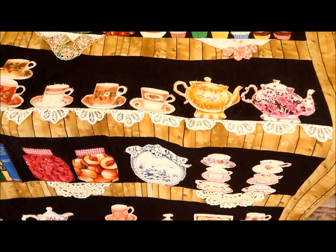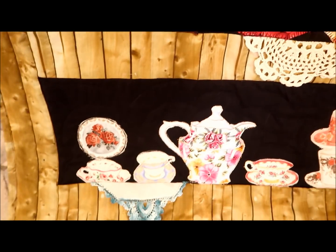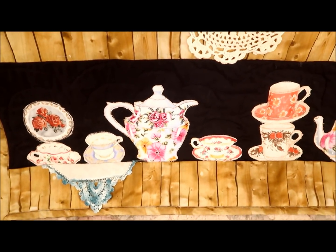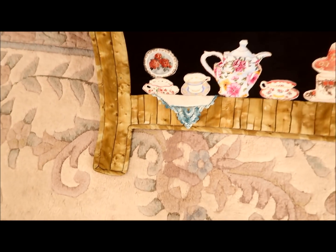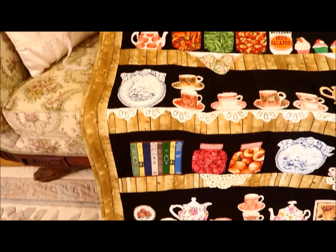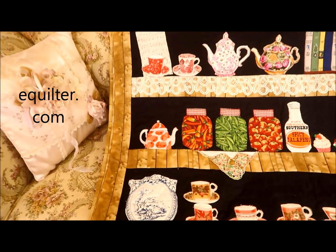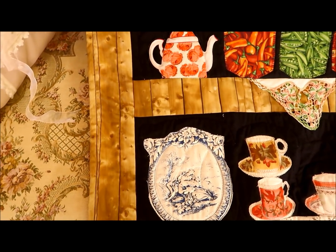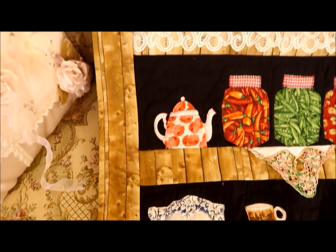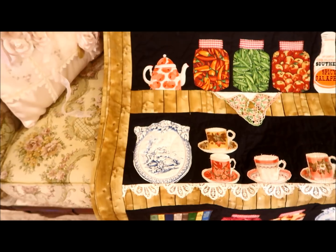Sorry, this is hanging over my sofa here. So you can just be on the lookout. I used some of my old lace, my old little crochet doilies and some lace hankies, and I actually put feet on this quilt here, as I had said before. eQuilter.com, I'm repeating myself, but eQuilter.com has the most fantastic selection of wood-grained architectural building fabrics, brick and plaster and stone, river stone, wood, all sorts of wood. And this is one of them. This was a wood-grained looking fabric.